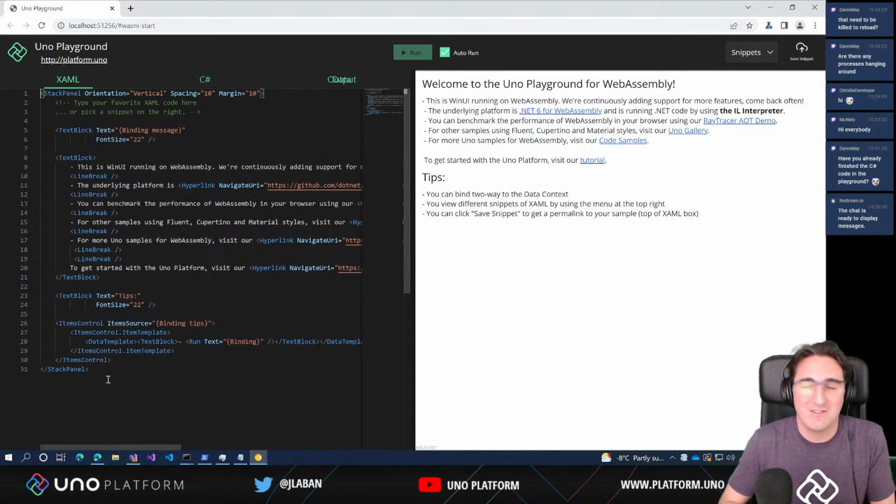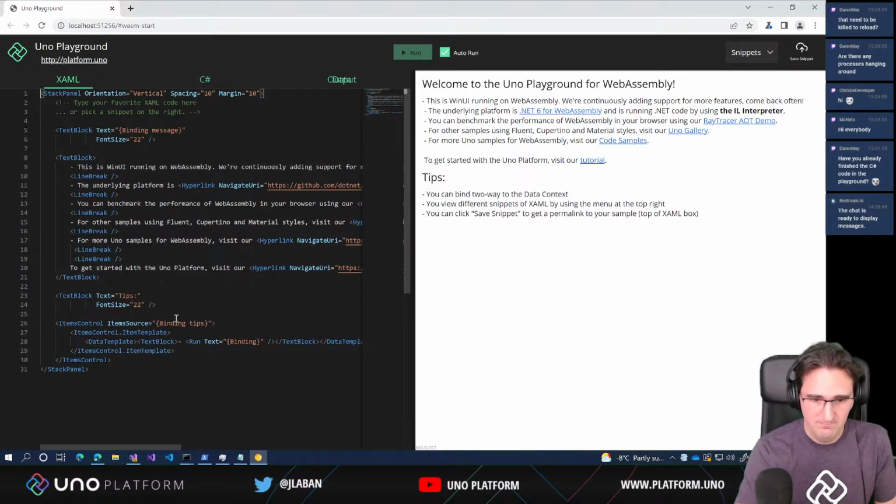So that's not good. So that may be the first thing that we need to fix. We should be able to have two versions of the same control at the same time. And that's not the case here. They're interfering with each other. So we're going to have to fix this first.